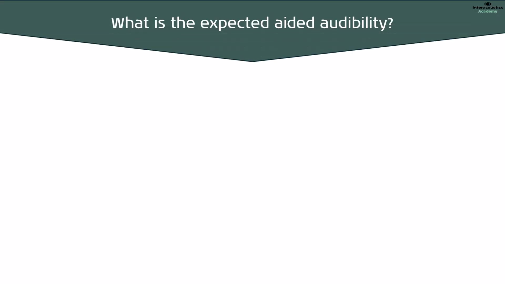So how do we use what we know about the Manu-Iru stimuli to determine which stimulus and level to start testing with? To answer this question, we need to consider what the expected aided audibility is likely to be for each individual patient for the different stimuli. To establish this, we can refer to the real ear measurement traces from the hearing aid verification process. And here is another reason why the Manu-Iru stimuli are particularly effective.